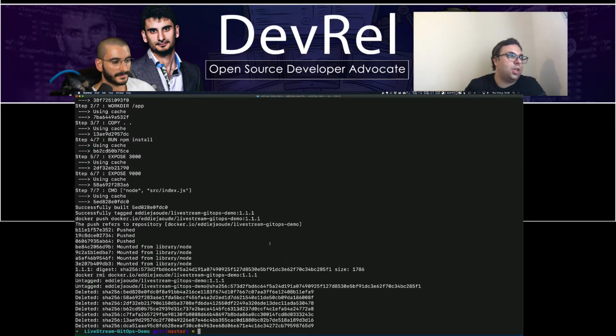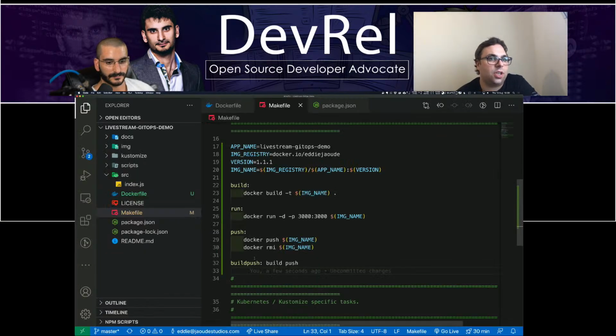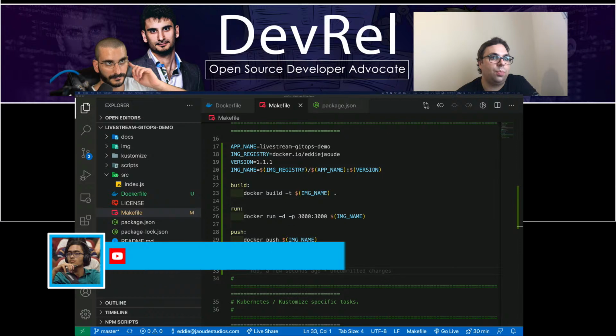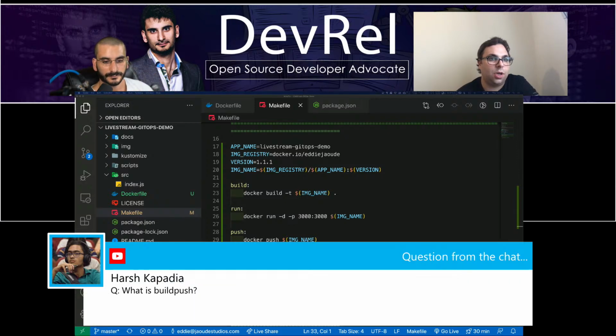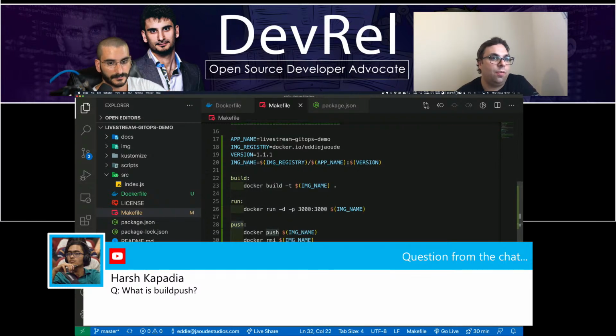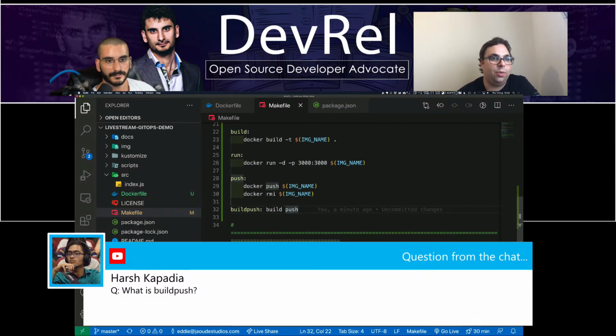So Harsh is asking, what is build push? Build push is another task in our makefile that, rather than explicitly telling Eddie to run make build and then make push, you can combine multiple tasks together in a single task. So we could have make test, and for the test to be able to execute, we need to build the container.